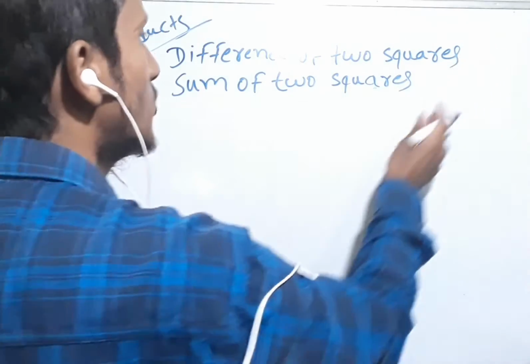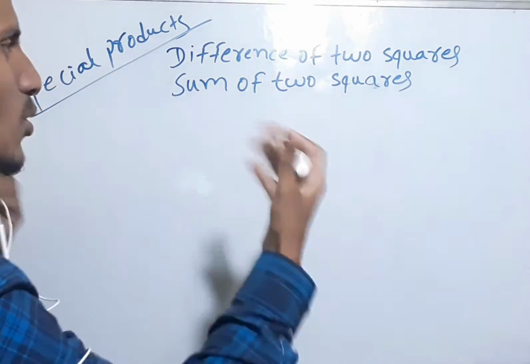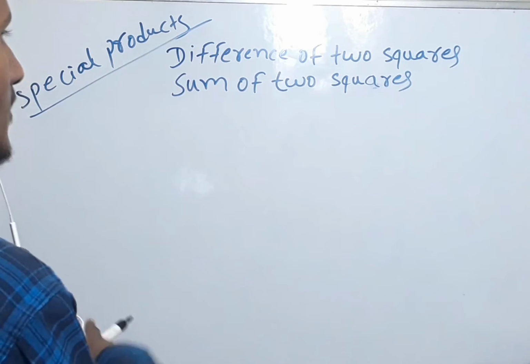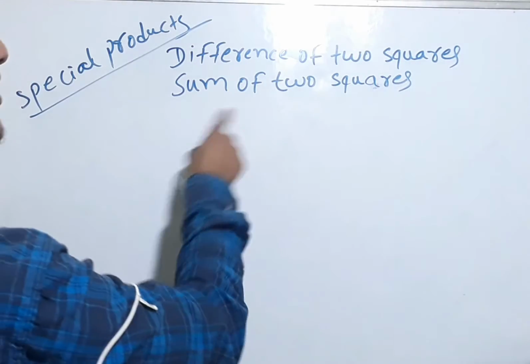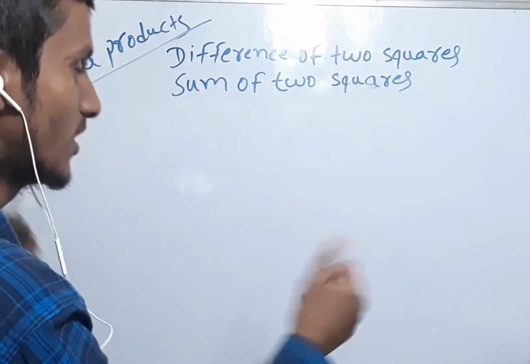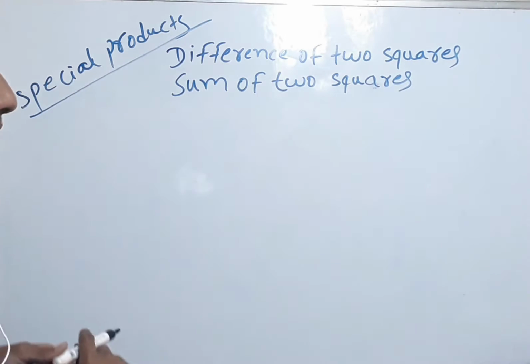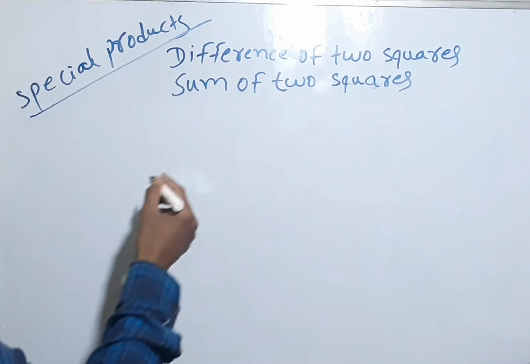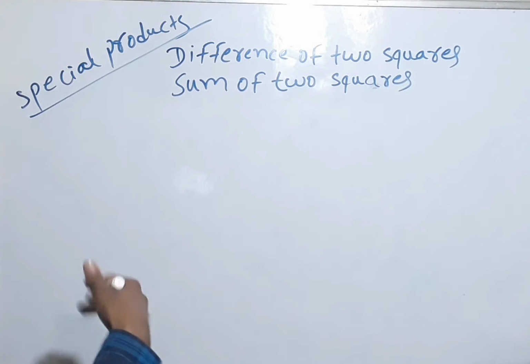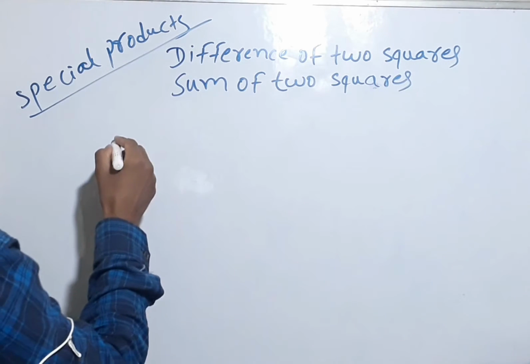So we can talk about difference of two squares first, because that is used more than the other. But both are actually fundamental, basic things. I've seen this one being used more, but you cannot compare, as both of them are important, and you cannot learn one and not learn the other. If you want to master algebra, you have to build up your basics. So let's talk about the first one, which is difference of two squares.